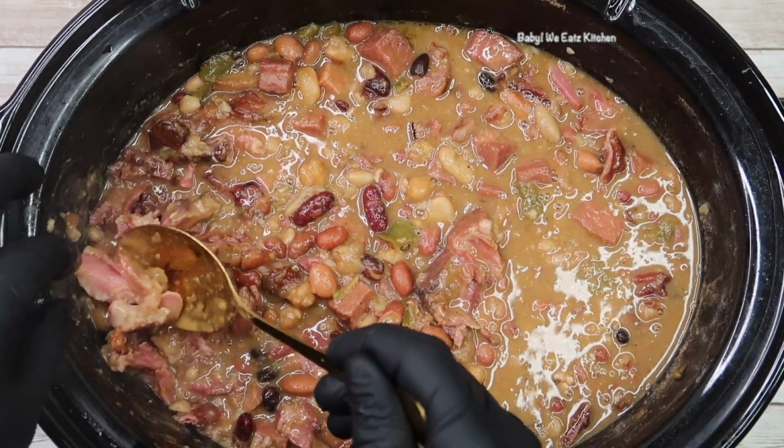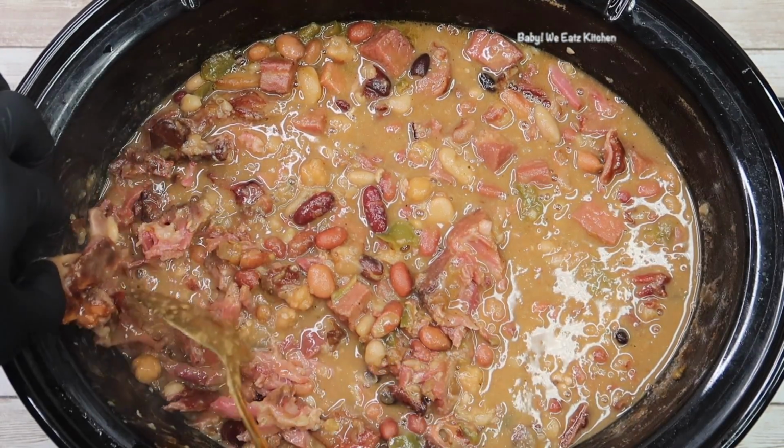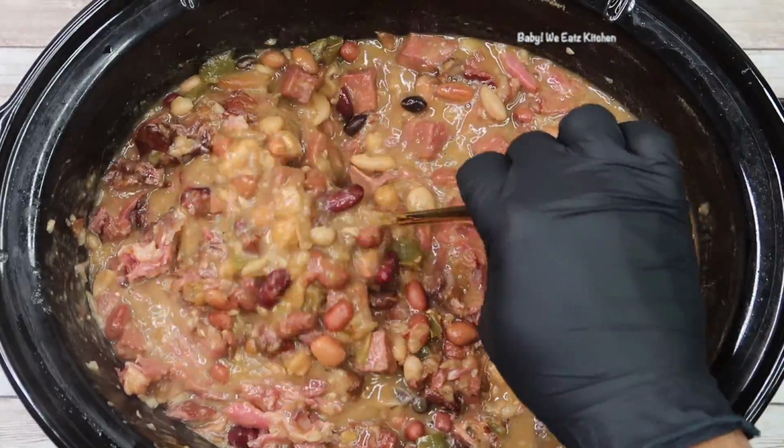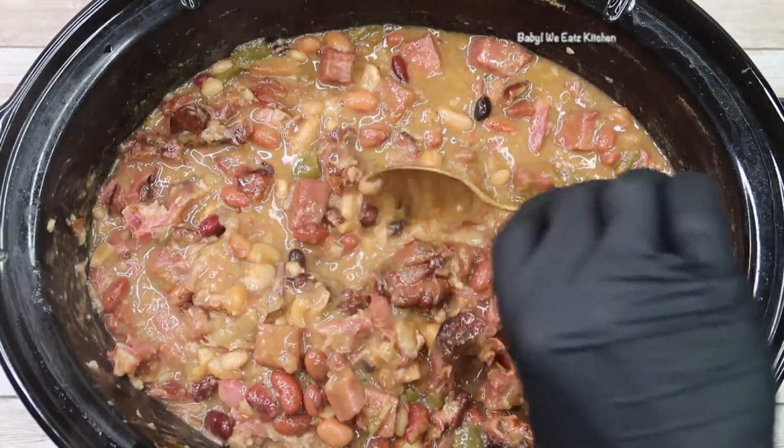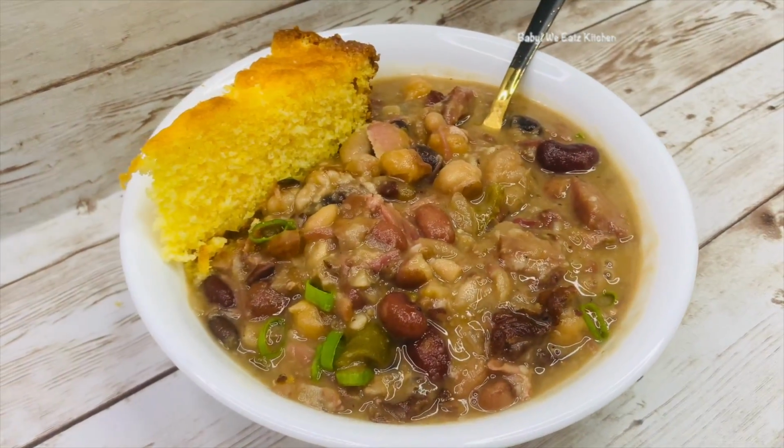This is about the easiest meal you can make, with some rice and some cornbread, and it is so delicious. This will last us for a couple of days. So we have made 15 bean soup.